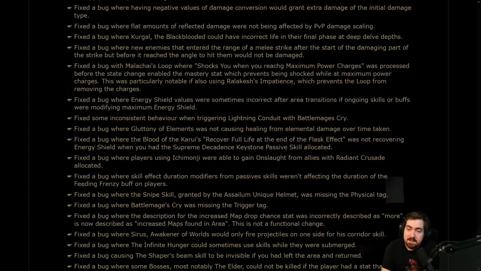Huh. Fixed a bug where energy shield values are sometimes incorrect after area transitions. Right. Triggering lightning conduit with Battle Mage's Cry. Gluttony of Elements was not causing healing from elemental damage over time taken. Wow, that's scary. It's supposed to make you immortal, basically. Blood of the Corray Recover was not recovering ES when you had Supreme Decadence. Ichimonji were able to gain Onslaught from allies with Radiant Crusade.